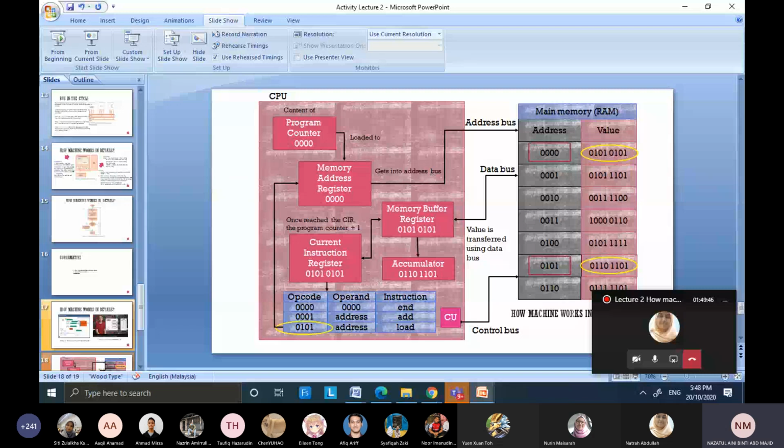I give you an example. The first step, the content of the program counter is loaded into the memory address register. You just explain like that. Then what happens next? We go into the address bus, and then what happened from here to here, and so on.